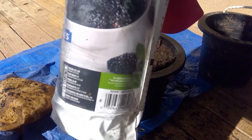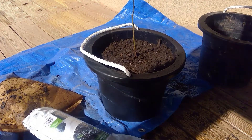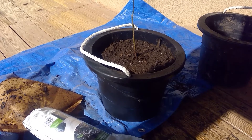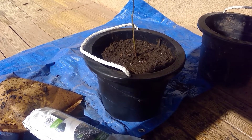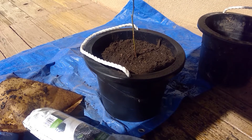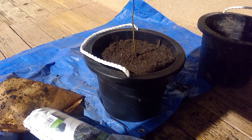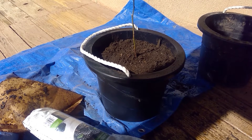Blackberries — they had them at Lowe's. My husband doesn't shop at Home Depot; they prefer to shop at Lowe's. They had a big selection, and I don't know what they have now. People just see what they like and take them. So I want to watch this little girl grow, and I'm going to do the other three.